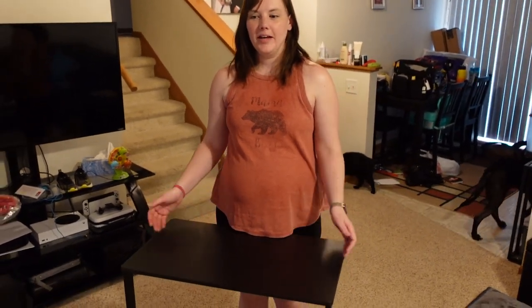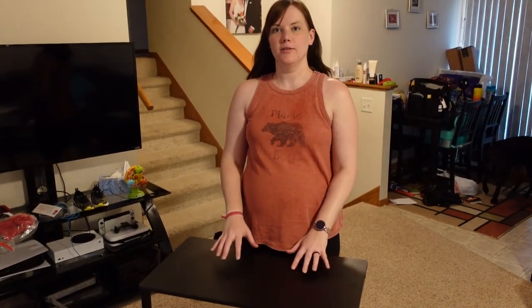See? Oh, I already have fingerprints on it. I mean, I would like it a little higher, but at like 5'4", this isn't horrible. I'm not bending over at all to do anything. There is no way I would recommend this as a stand.